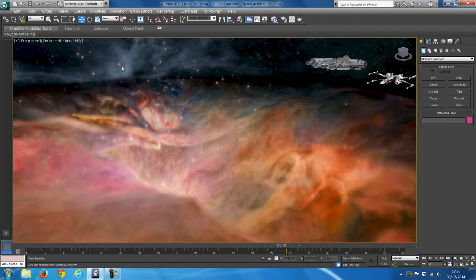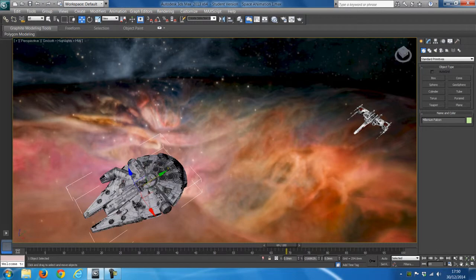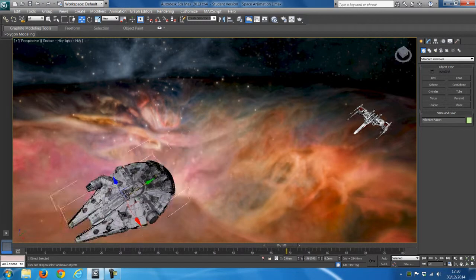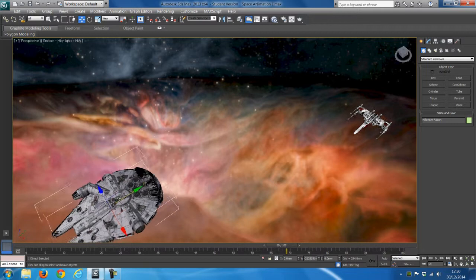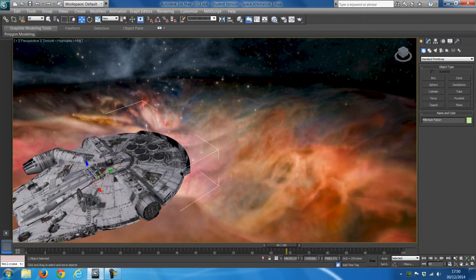Okay, I'm now going to click on Select and Move, click on my object there, the Millennium Falcon, and I don't know if you can see this. I'm going to orbit just a little bit so you can see there's a y-axis, which is green. If I highlight it, it goes yellow. Try not to get the X and the Y at the same time, just the Y, so that I can move it forward. Okay, and now what I want to do is actually move it forward and make it into a very dramatic zoomed in shot when it gets up to the front.